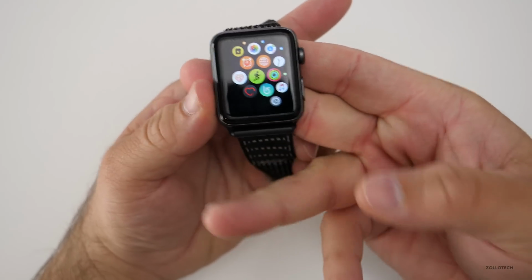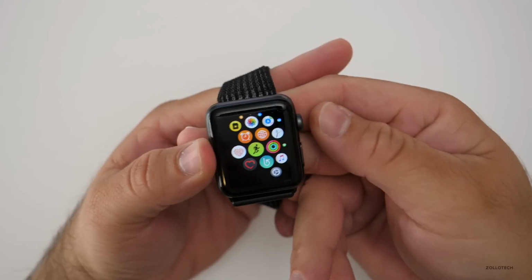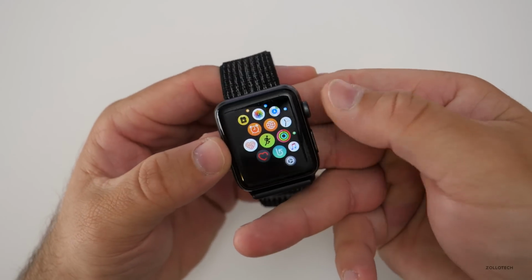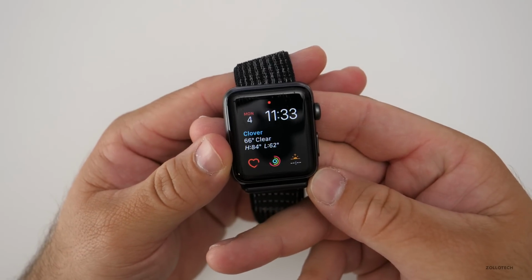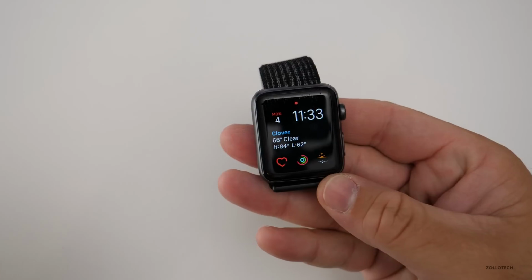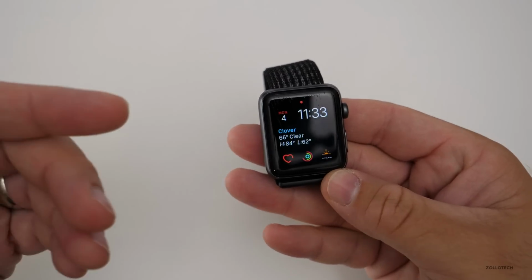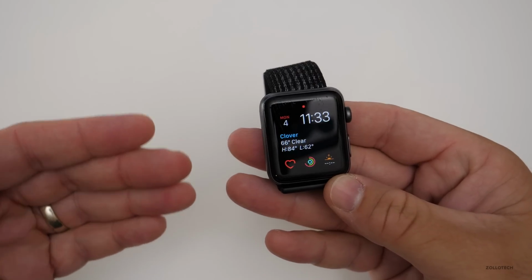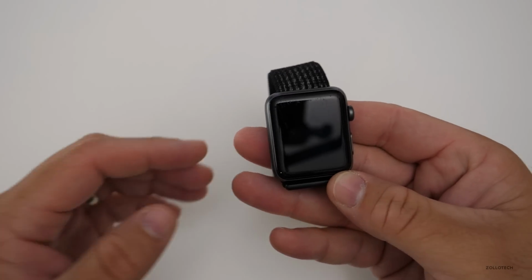Now, there's also a new feature for people that forget to set that they're going on a workout. So it detects based on, it won't go home, so it looks like it might be locked up. Oh, there we go. But it detects when someone is actually moving, probably faster than normal, and then sets it as a workout like you would just by setting it, but it recognizes that you're actually working out now. So it also detects when you start and when you stop. So that part is really nice.